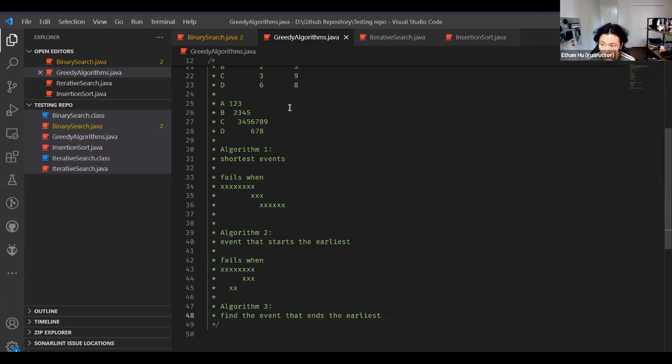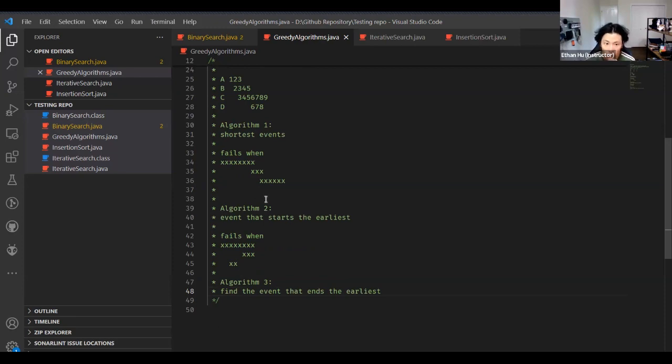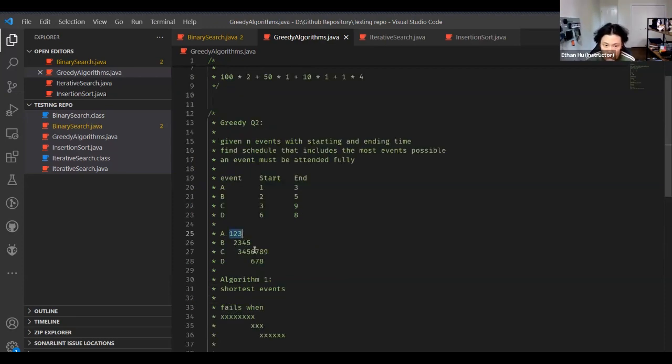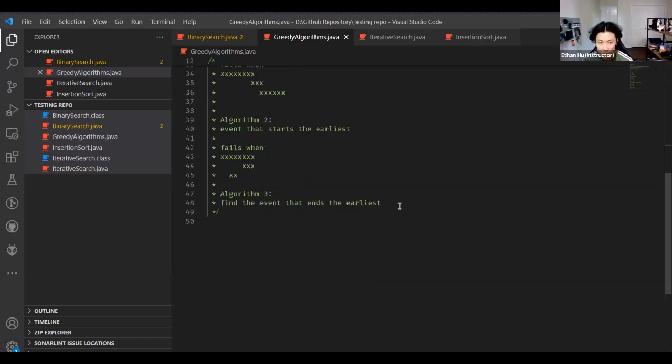Right. So in this case, it would be A and then D because B, of course, is covered by A. And it turns out this is the optimal solution. It is actually always the optimal solution, because it is always best to first select an event that ends as early as possible, and then it's still the optimal choice to select the next event using the same strategy until no more events can be selected.